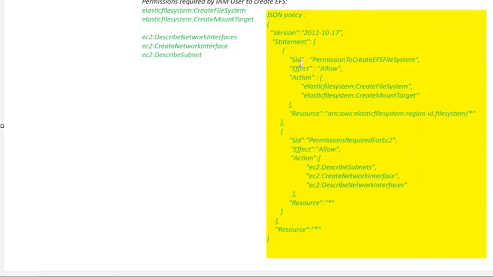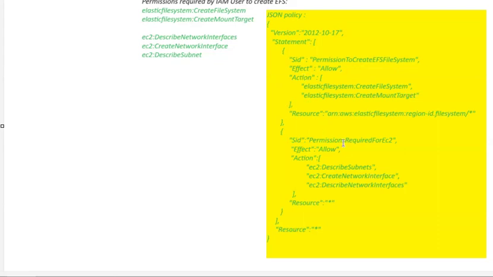What details does it contain? SID, effect, action and resource. So here also the same things, SID, action, effect and resource. So what does this SID represent, sir? This SID is just a name of your permission. It is just a name for you to remember these policies, these actions, this effect, this resource. You're just specifying SID. You can remember it as the subject of these permissions.